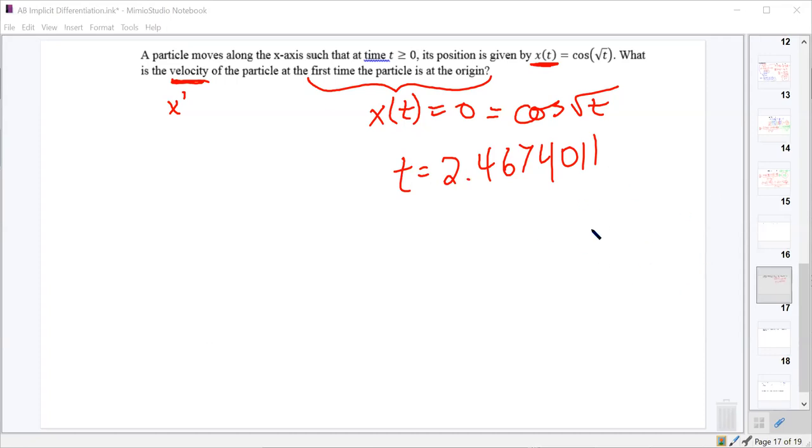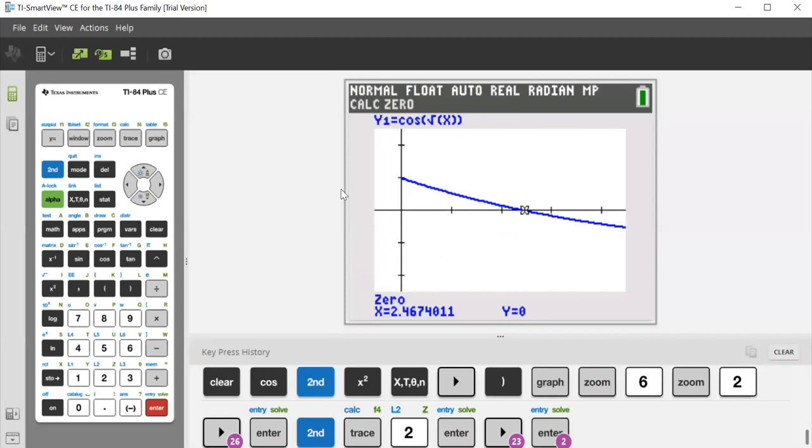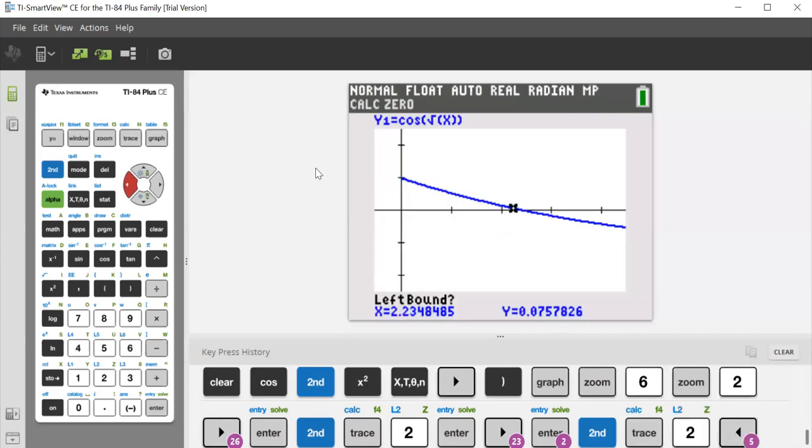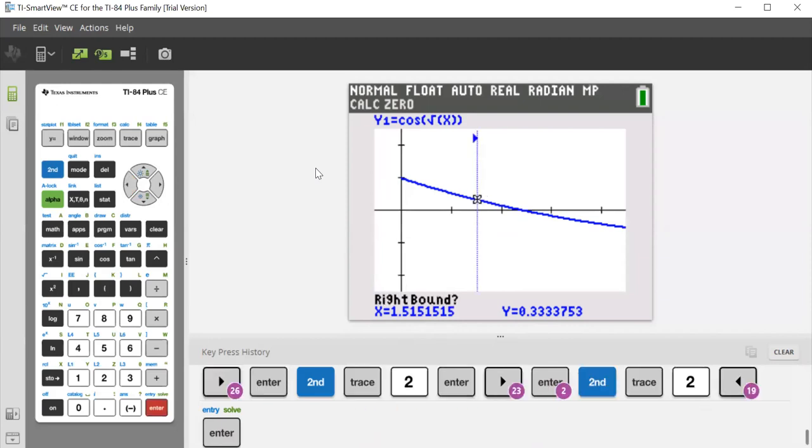So wait, what button did you press on those two points on the other side of the x-axis? So I went to second and trace, and I picked zero. And so then first thing I did was I made sure I was to the left of my x-intercept. Doesn't matter where, anywhere to the left is good. So I'm definitely to the left of it here. Then you just hit enter and it says right bound. And then you'll scroll over until you're to the right of it. Doesn't matter where, just so long as you're to the right of it. And then you hit enter again, it says guess. Then you just hit enter again. Okay, thank you.